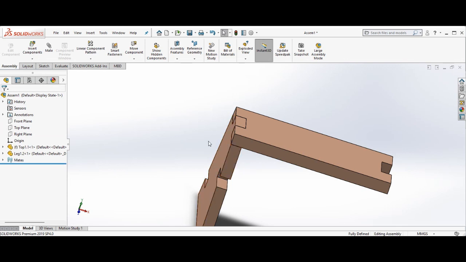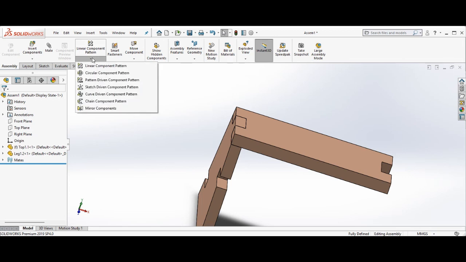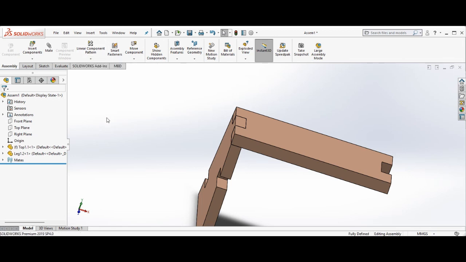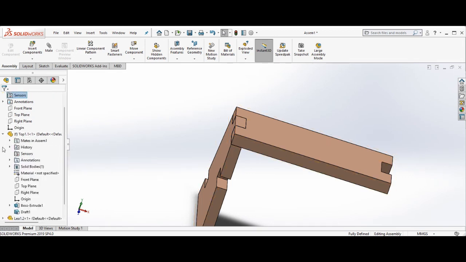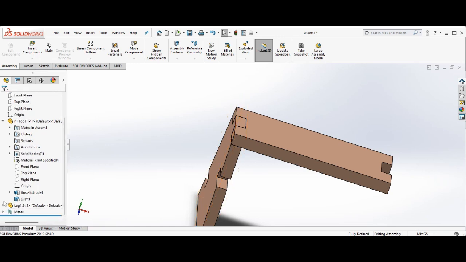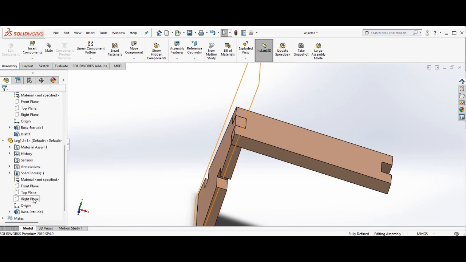Now let me mirror this one here. So I come here, click this, and I click OK. First, let me select this point here. I come to this point here. What do I want to mirror? I want to mirror this. So I come to this point here. I come here. I select top plane. Let me see. Okay, no, I'm mirroring about this.